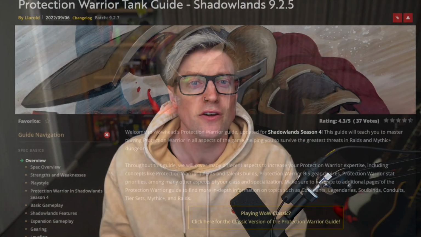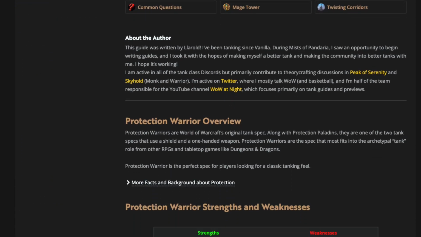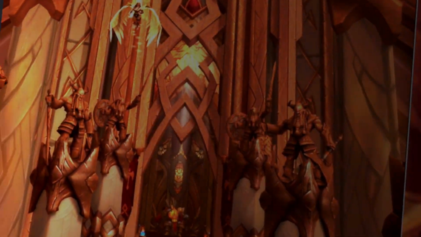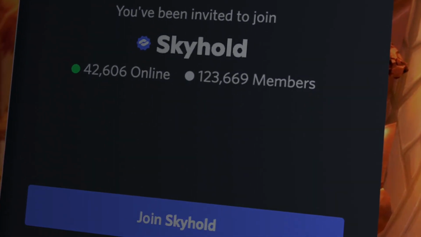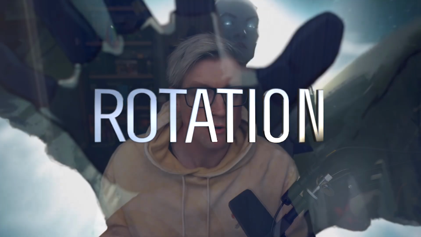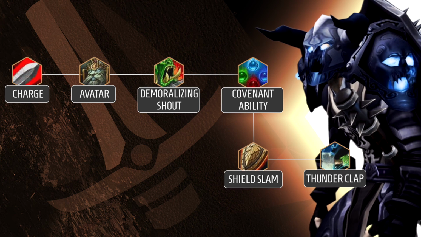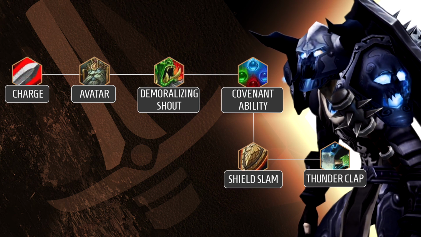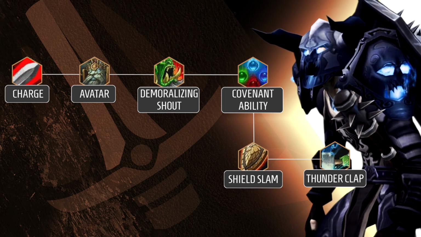So this video is going to be laid out with the information obtained from Lerold's Wowhead guide, and also the information that you can get from going into the Warrior Discord at Skyhold. So we're going to kick this off with the rotation. Rotation openers. In a raid setting, you're going to go Charge, Avatar, Demoralizing Shout, your Covenant ability, Shield Slam, and Thunderclap. That's your priority order.